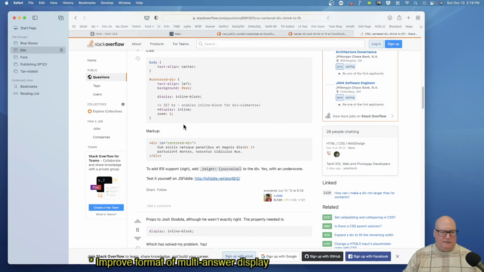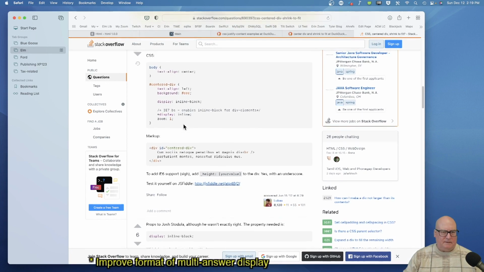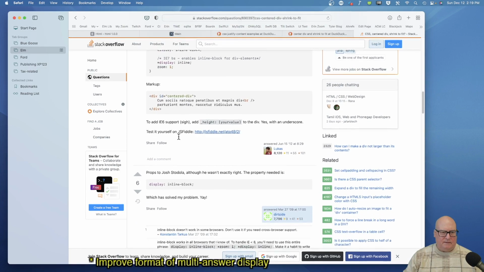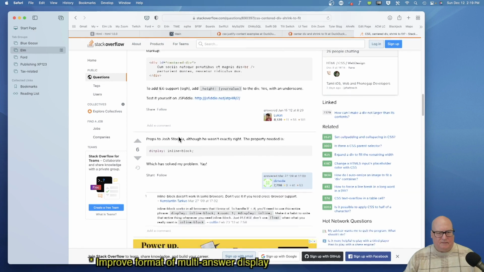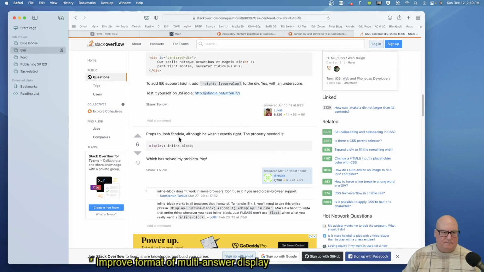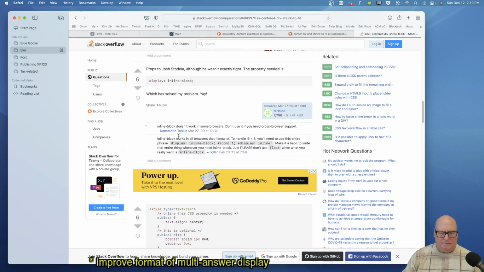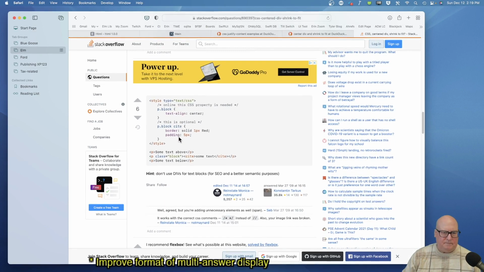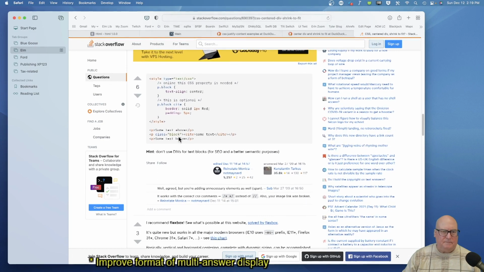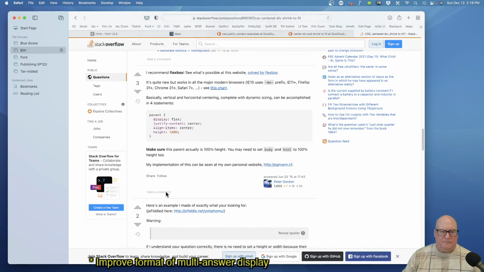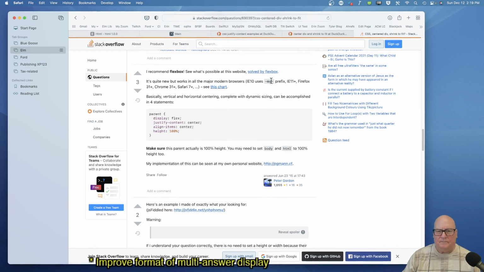Text align. Display flex, justify content, align item center.